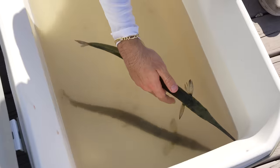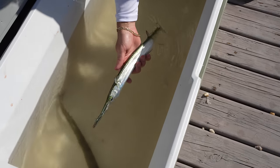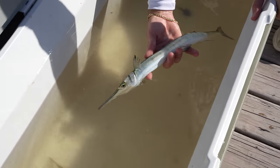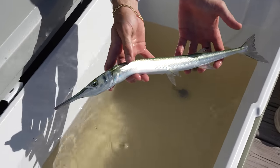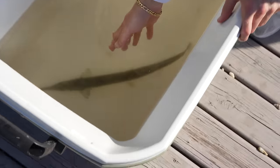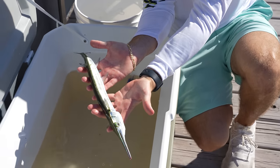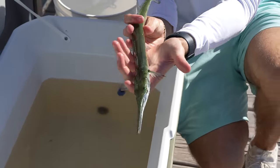Check out these needlefish I caught — they're absolutely massive. Look at the teeth on that needlefish. He's chilling though — you could easily put him in the pond. The colors on these guys are insane, like a rainbow on the bottom. I really was hunting for a smaller one — I thought the trap would get small ones, but it got two megalodons. He's probably easily two feet. That thing is a big needlefish — they call them houndfish and they get giant. You have to be careful because of those teeth.